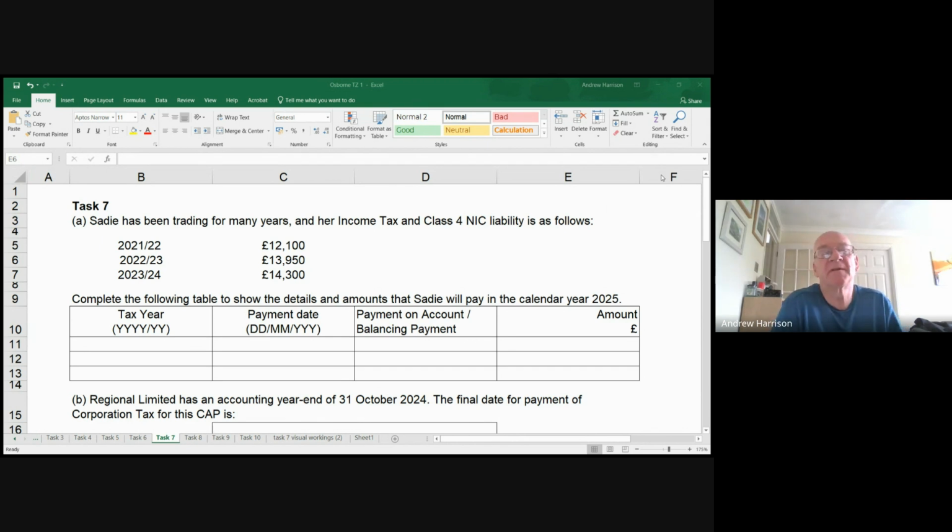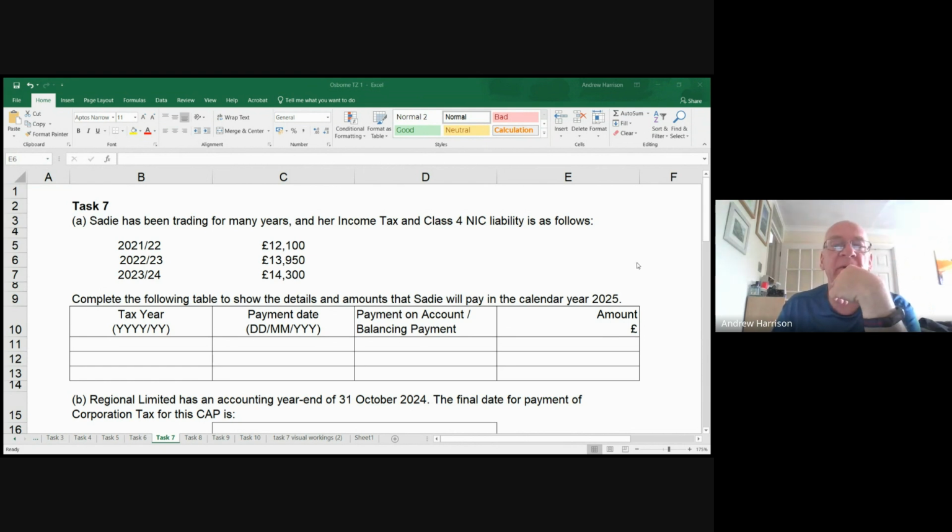Remember, I'm using this one as a walkthrough because I don't like the idea of students watching somebody do a walkthrough of the sacrosanct AAT ones before they have a go at it. Watch those recordings on all AAT practice papers once you've had a go at it first, and you'll learn 10 times as much. So we've got to task 7 on our business tax.